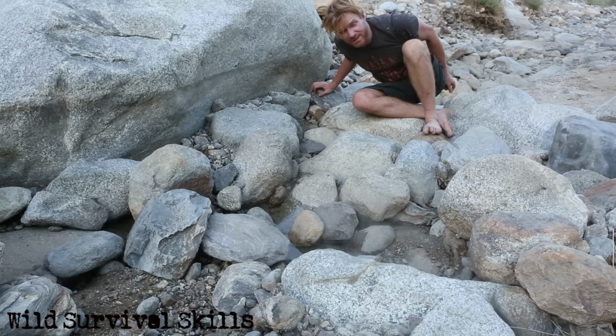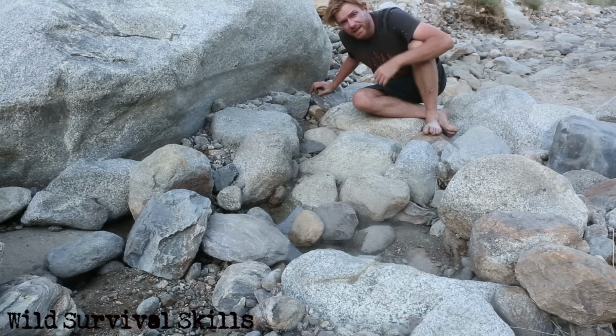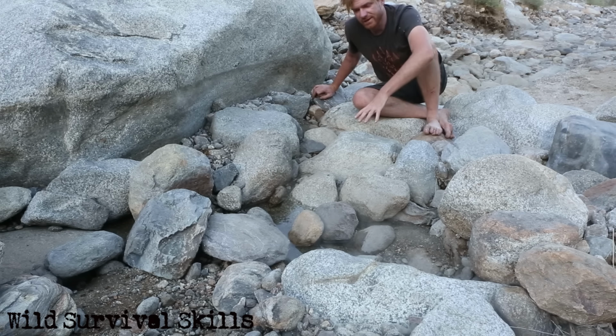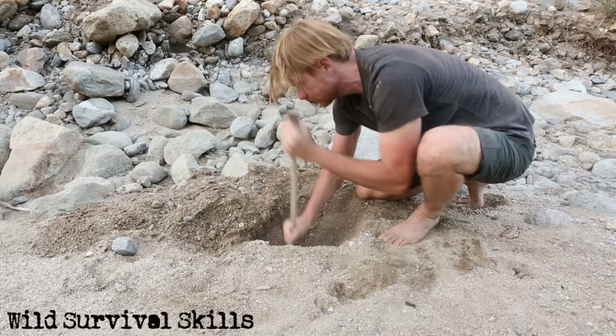But what I'm gonna go do is go down the dry creek bed just slightly and start digging a really big hole until I hit water. All right, the biggest thing to remember is that in the desert, you're not always gonna find water, especially in the dry season. This is post-wet season, so I'm doing pretty good right now. But there's times where your only play is to travel in the mornings and evenings and get yourself out of this situation, because you're not gonna find water, and without water in the desert, you're not gonna live. This for me is gonna allow me to stay here. Hopefully I can find a pure source though.